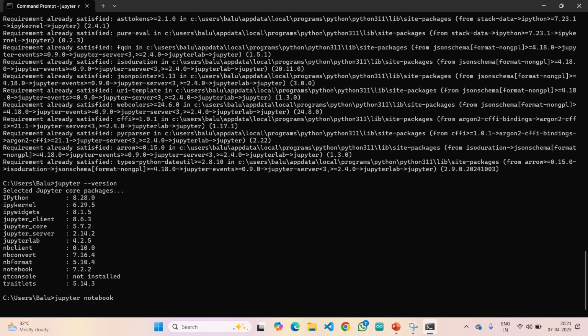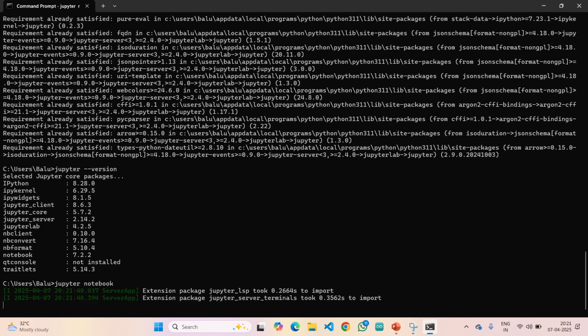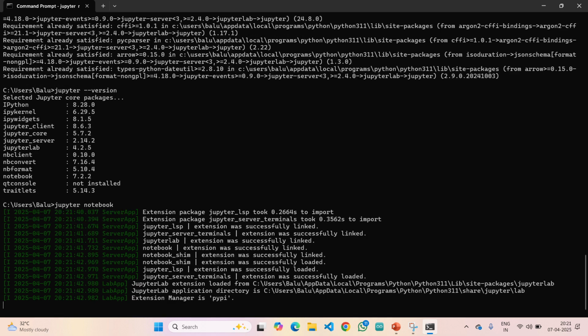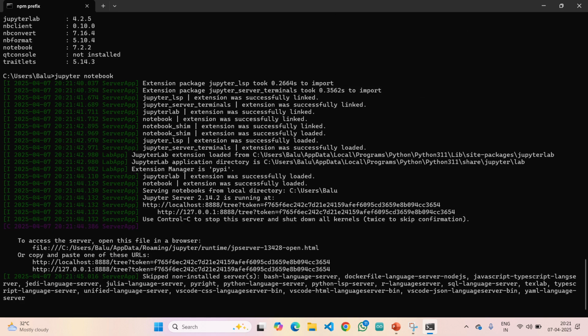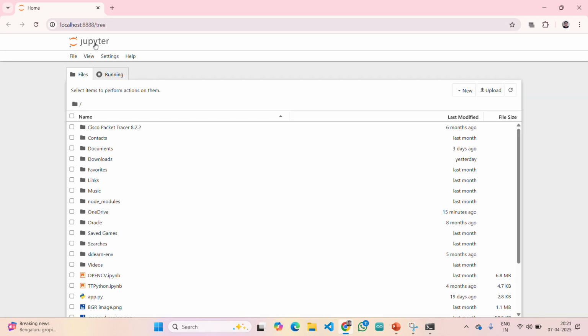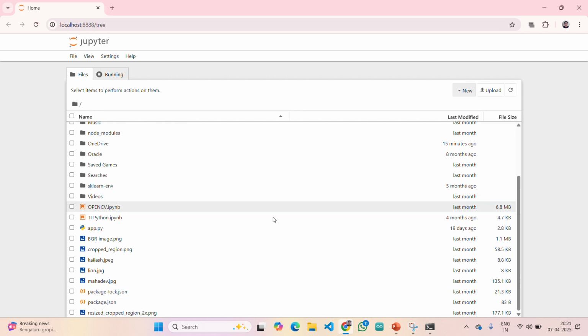Always remember that Jupyter Notebook is not an offline one. It will open in the web browser, on localhost 8888, and it has opened. And here all the folders and everything are present, right?